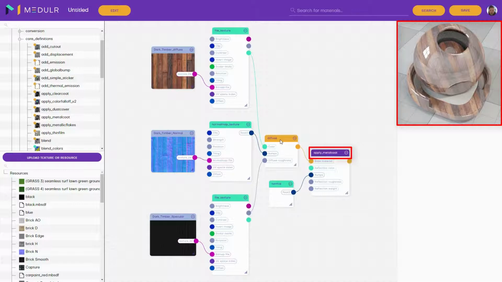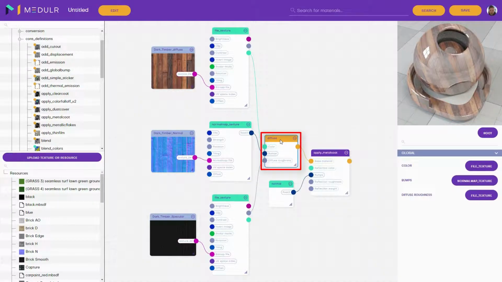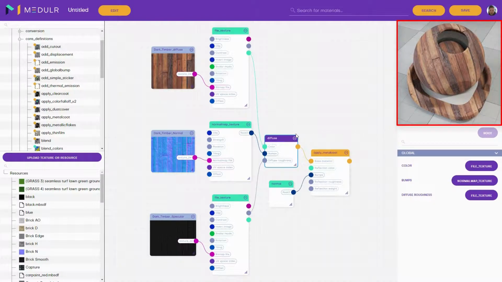But what happens if you have multiple materials within a graph and you want to view the material at a different stage? All you have to do in this situation is select one of the orange material nodes, and then just underneath the viewer you'll see a root button. If you click on this button when it is highlighted, you will change the root material to the node that you currently have selected, which will then update the viewport to that current selection, changing your previous root node into a normal material node.